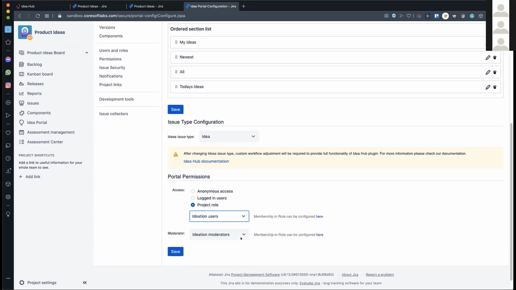By default, we deliver our own role called ideation users, but you can manage the membership of these roles like any other standard Jira project role. It can be configured to standard users and roles.